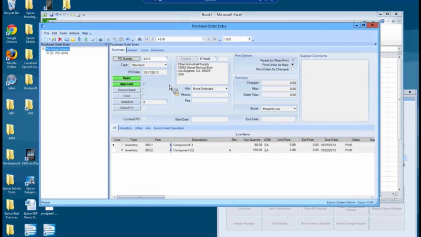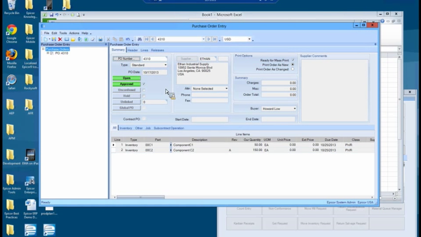Even though I chose 2 parts, because they were both for the same supplier, it grouped them together and created a single purchase order. The system does support purchase level approvals. So if you have a certain buyer level limit, the system will parse it through, and instead of showing it as approved, it will show it as pending approval.